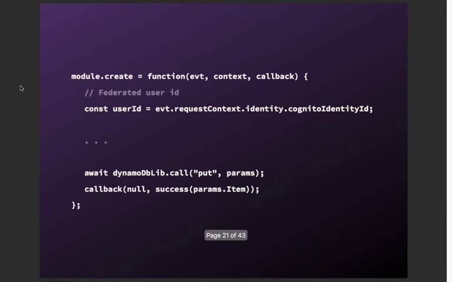And this is the code. This is pretty much the Lambda code, where it's really just a function. It takes event, context, and callback. Event tells Lambda how this is triggered. As we said, in this case Lambda is getting triggered by an API request. It can be triggered by a Dynamodb stream or a file uploading to S3.